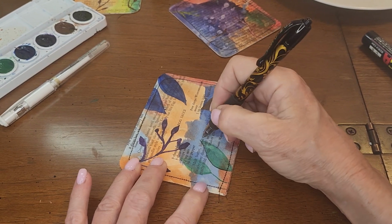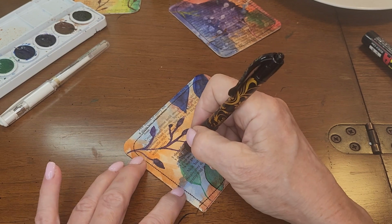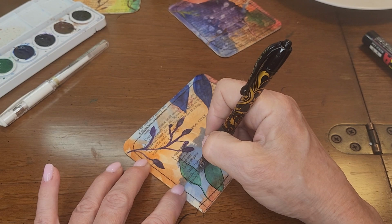I see so many creative people out there doing beautiful journals.